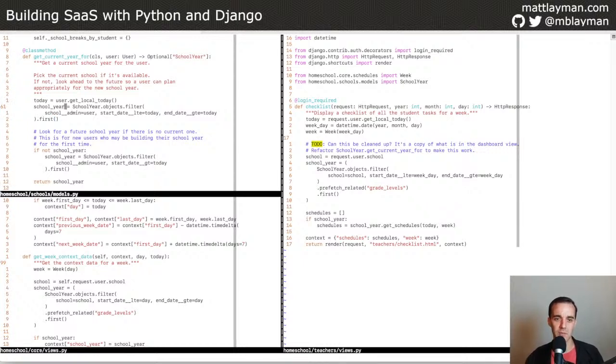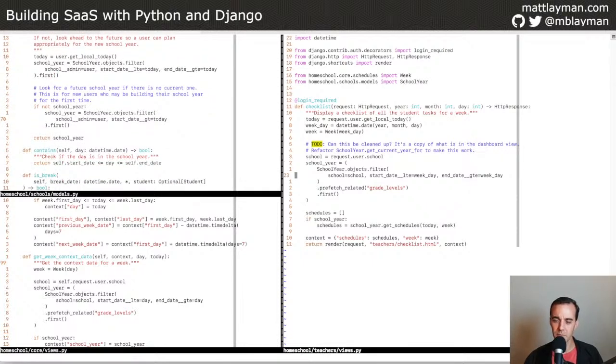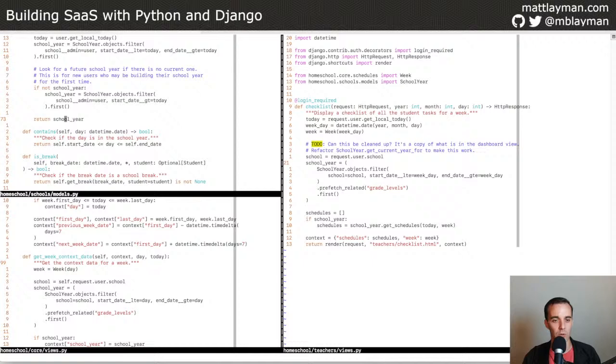So let's put in the method signature that I think is going to be relevant, and then see if we can refactor that to get what we are looking for. So what's coming out of this method, and what will be put in this school year variable, will be one of two things. It'll either be a school year or it will be none. And the reason for that is because of this first method that is on the query set chain that we've got. So we get a filter call, which will produce a query set, and then we do a prefetch related on it to get the grade levels in this case, which will produce a second query set, modified and with some extra data added to it. And then the first operation actually does the evaluation. It says, hey, go get me one if it's there. And it doesn't wait and delay that. So what our method signature for our method will be something like this.